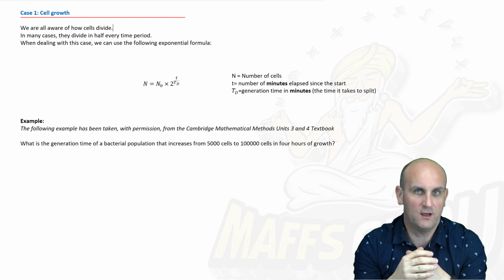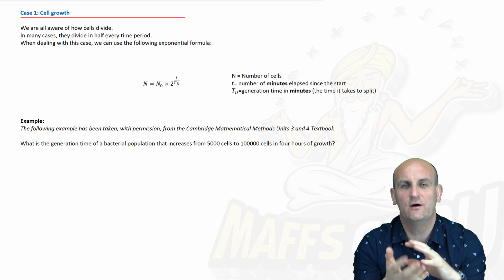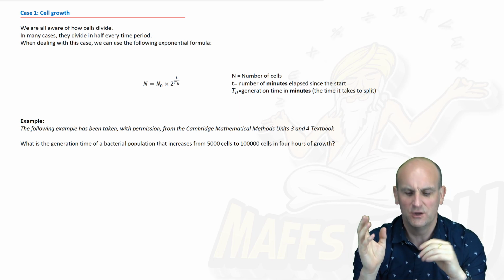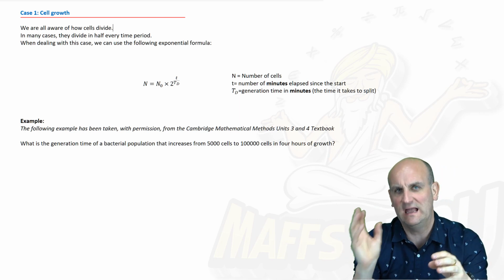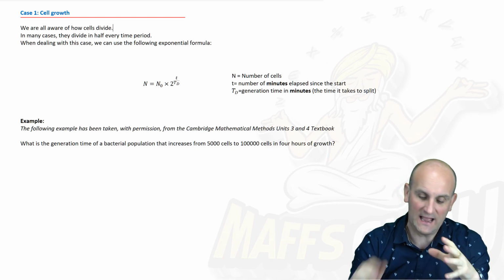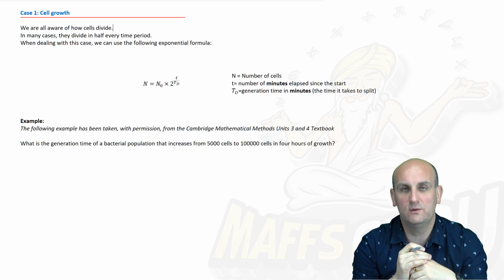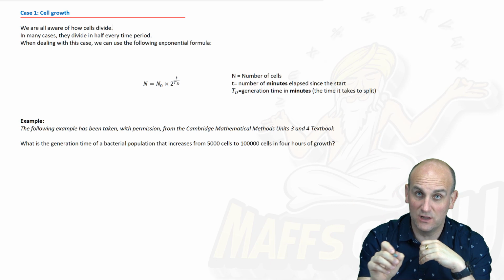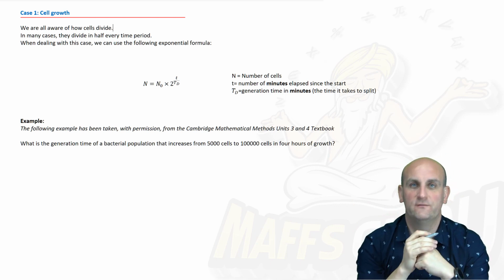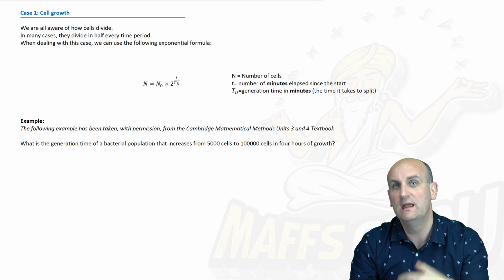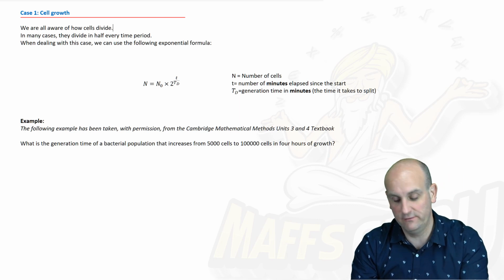Over a period of time, every day I think it is, the cells start to subdivide. So we had one cell that goes to 2, 2 cells go to 4, 4 cells go to 8, 8 to 16, 16 to 32, and so it goes on. Now, if we were to sketch that on a graph, what we would end up with is exponential growth, which would be something along those lines. It would start slowly and then get faster and faster and faster. So being able to look at cell growth as one case is really important.